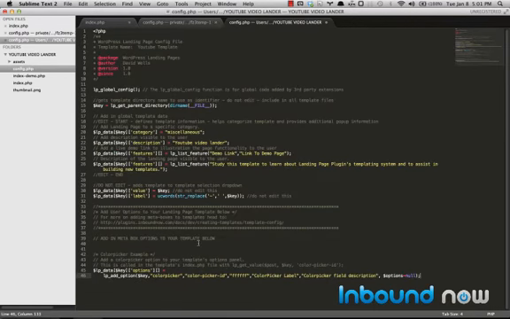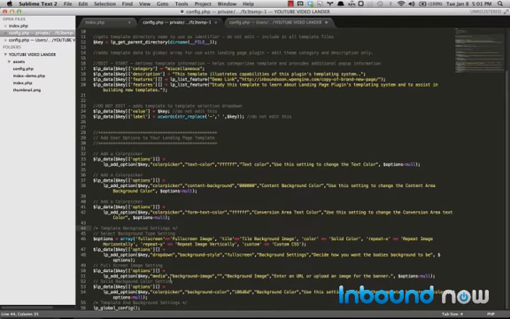So now if I were to save this and this was my template, the only option that I would have is a color picker in this particular template. But what I want to do is reuse some options that we wrote for another template. So what I'm going to do is go back into the dropcap config.php file that we have downloaded and go ahead and copy these options here.